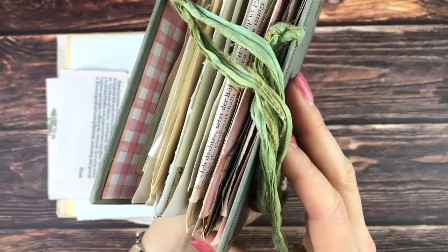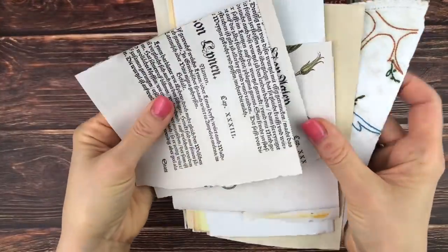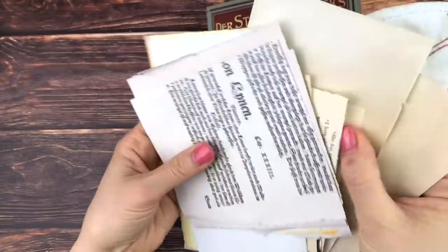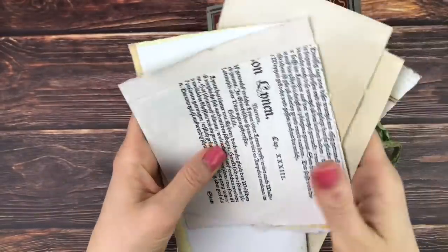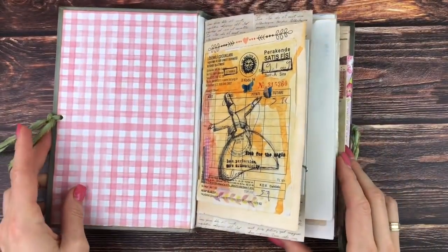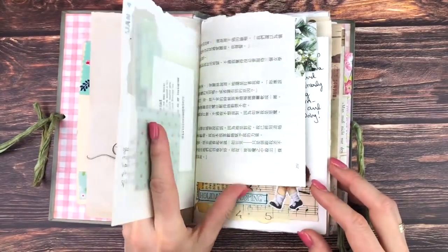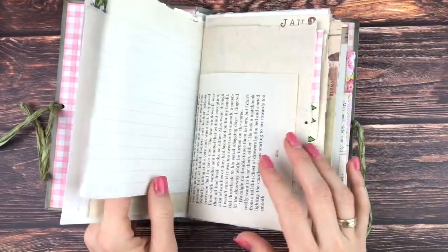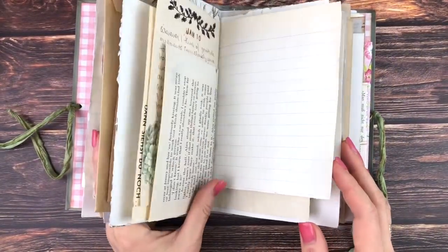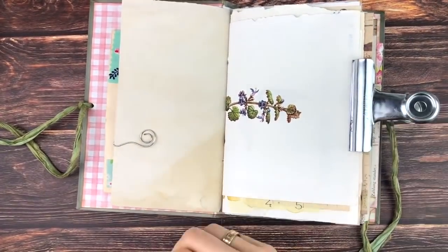Before I start with the prompt, I wanted to show you, my journal is a tiny bit slimmer because I've taken out like 14 pages because it was getting too fat. It still is too much in my opinion, but that's all I could take out for now. Maybe I will glue some pages together at a later point, but for now I'm just gonna keep working with this. And to make it more chunky, I'm gonna add something today that will add a lot of bulk, so yay.